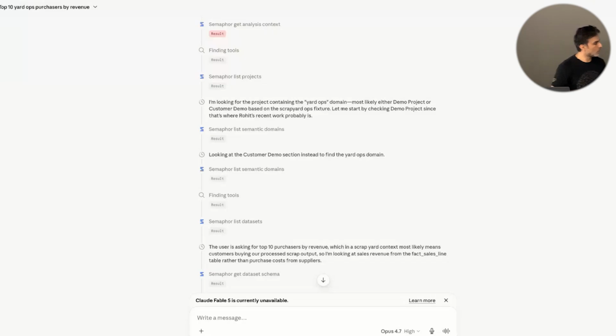So this is how the experience of working with Semaphore looks like. You simply ask Semaphore, can you build me a data app? There's no UI, you don't need to go to the UI. It's going to lead you through the process of saying, I'm going to build this, here are the charts I'm going to pick. Do you agree with it or not? And then it's also going to say, sorry, I can't really tell you the specific insight because this key is not modeled. I don't know how to connect your material to your revenue. And you're going to have to model that relationship simply via asking.